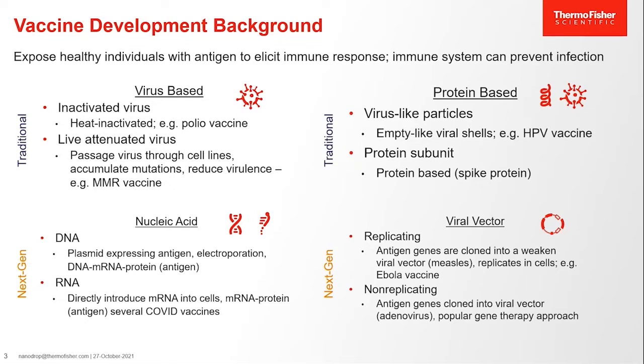And initially, much of the early work was being done using DNA because it was much more stable than RNA. So plasmid vectors expressing the antigen of interest would be introduced into cells where they would be transcribed and translated into the protein antigens. And DNA delivery into cells within the body became a large barrier to overcome. In vitro, electroporation was the most efficient option. However, this is really currently not an efficient option in vivo.